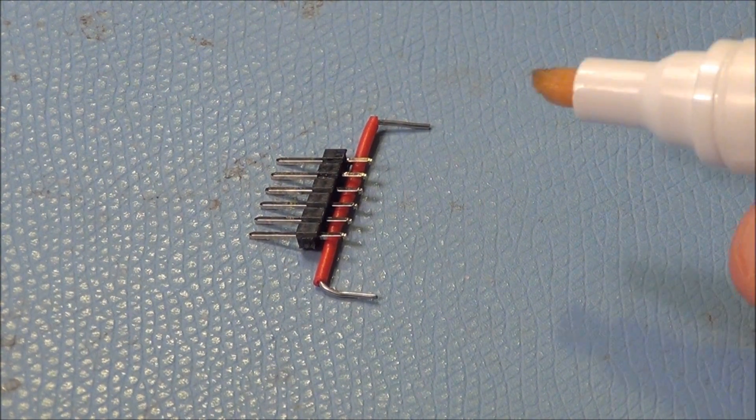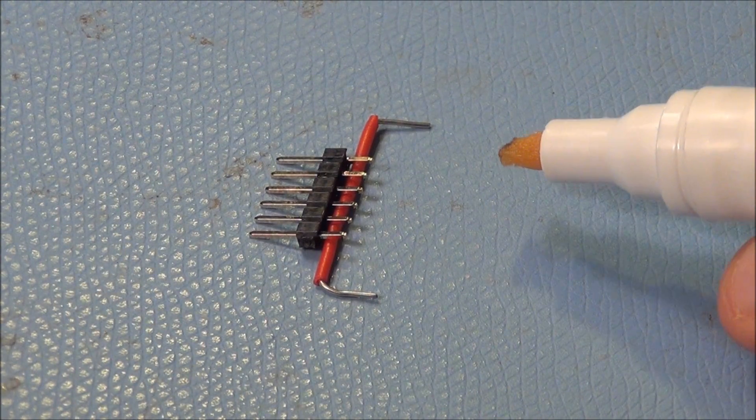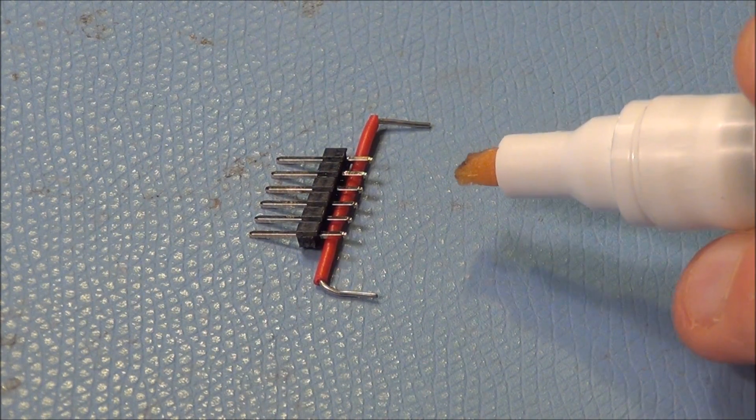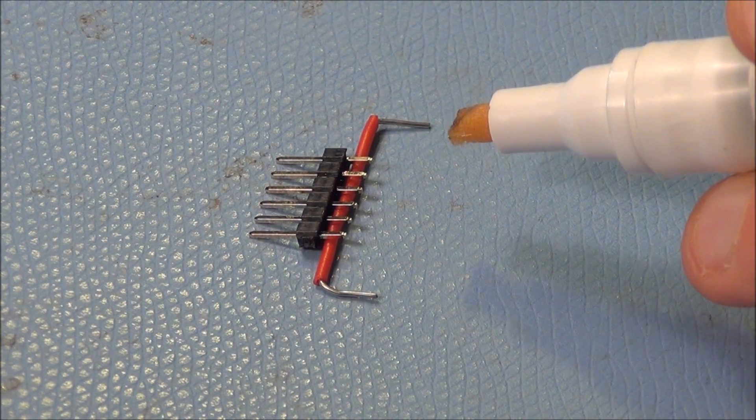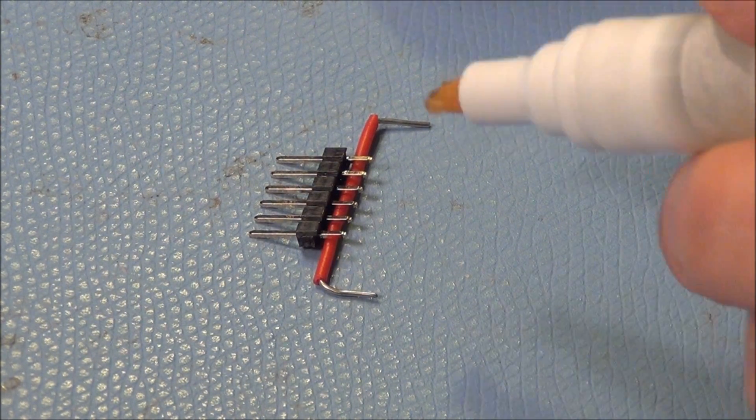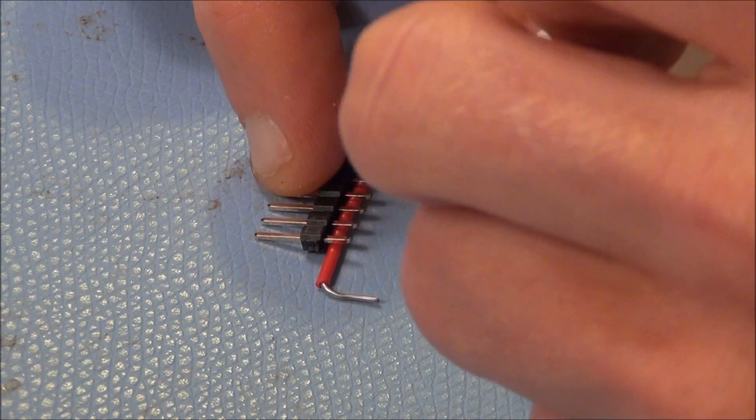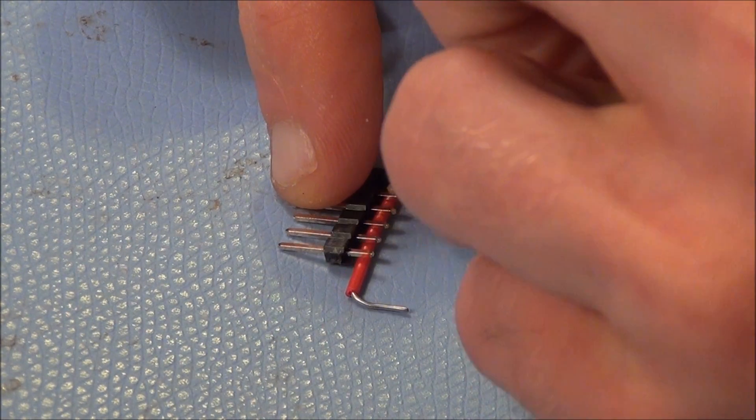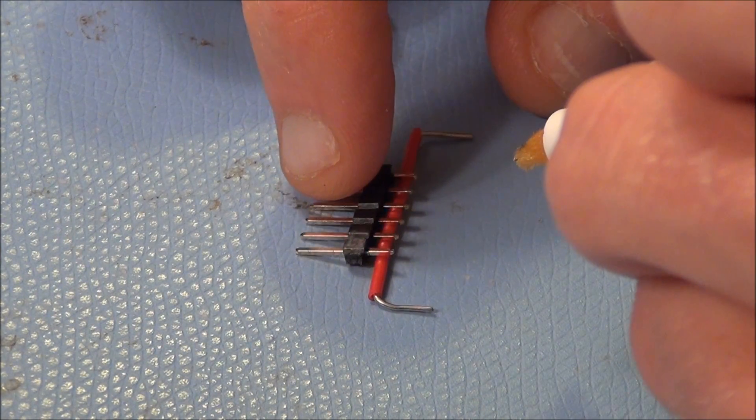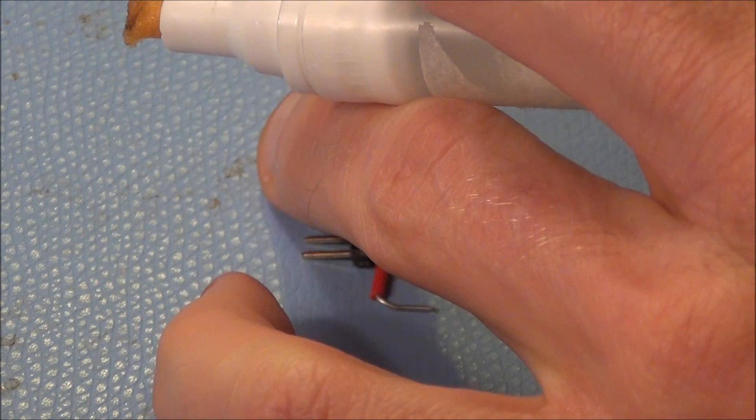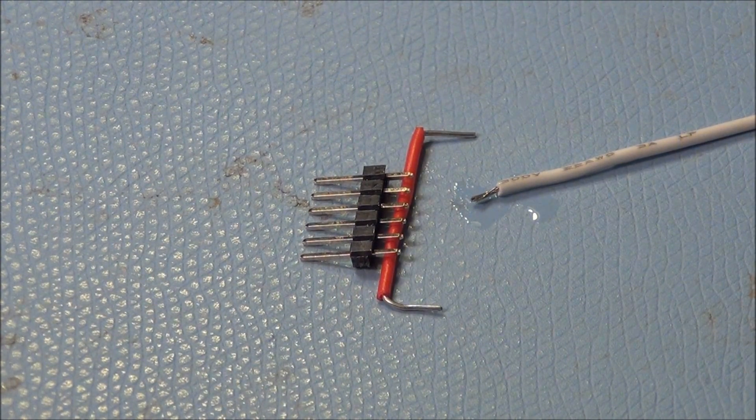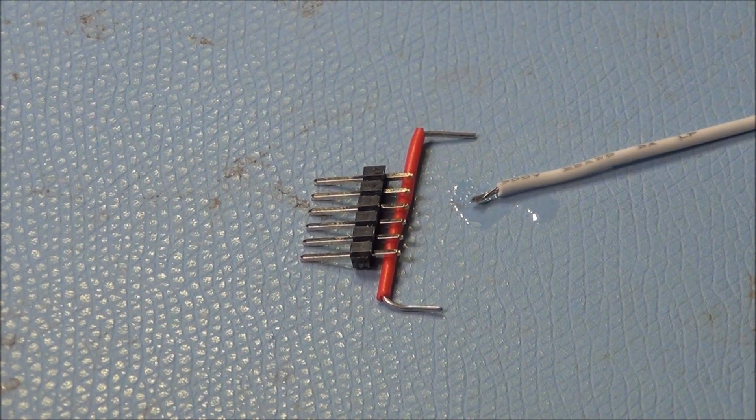One of the things I forgot to mention in the previous shot is we definitely want to use our flux pen here. As soon as we apply solder to the tip of our soldering iron, the flux in the solder will immediately boil off. So the only flux that's going to be here for us to help our soldering process will be what we apply with this pen. So we're going to want to thoroughly flux pen the pin that we're about to solder. It's going to want to drool off there, so try and get it on as best you can. And then we also want to thoroughly flux the wire that we're about to solder to that.